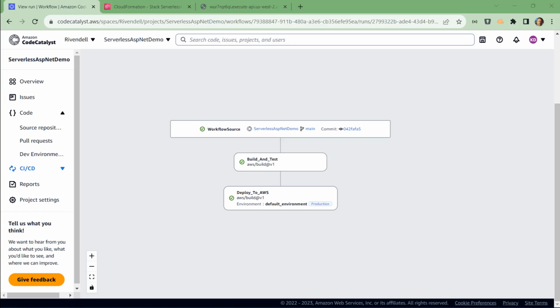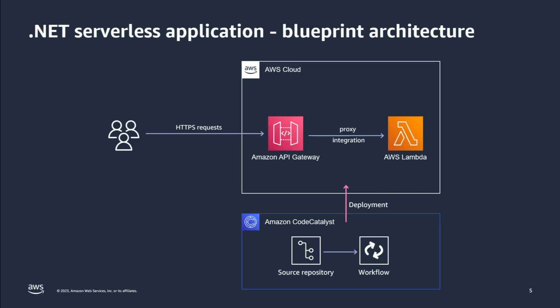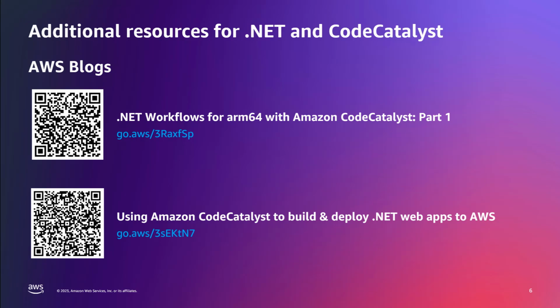So with that, I want to flip back to the presentation for a second. And I wanted to give you some links to a couple other resources that can help you get jump started with using CodeCatalyst. The first one is a blog that I wrote earlier this year. It covers the same process that I just went over for this video, deploying a serverless .NET application. But instead of using the default x86_64 architecture, the blog post shows you how to do the same thing so that you're using build and test on ARM64 compute using AWS Graviton processors, and then you deploy to a Lambda function that uses ARM64 architecture to actually execute your application.